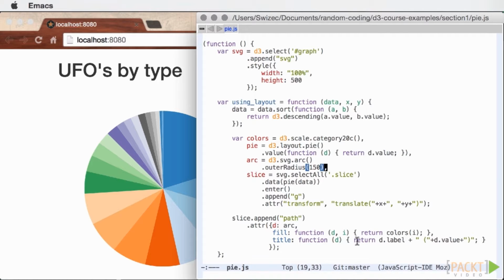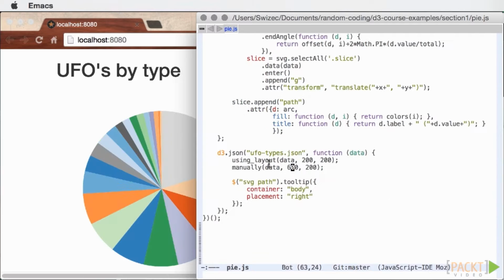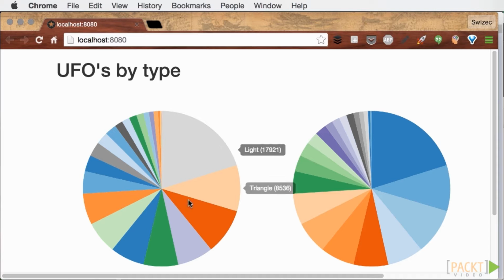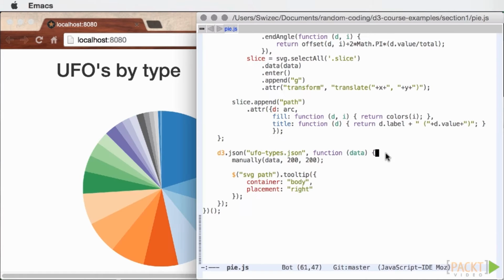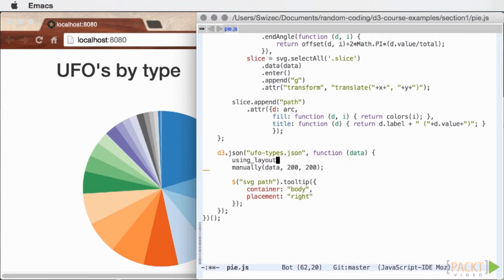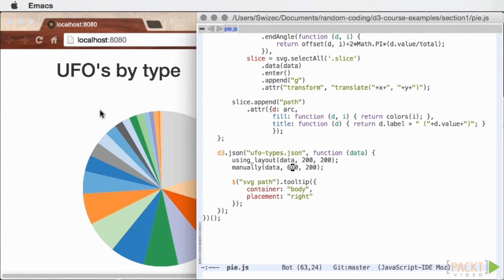Another thing we have to fix is how we're defining the title for tooltips. Our dataset no longer lives at the root level of bound data, so we have to go through the .data property. Not a big deal. Running the code now gives us a much better looking pie layout. It's ordered the same as before, biggest to smallest slice, but the pie layout was smart enough to maintain original data ordering when traversing the list. This created a much better situation as far as colors go. There's no rainbows and the slices are easy to distinguish.